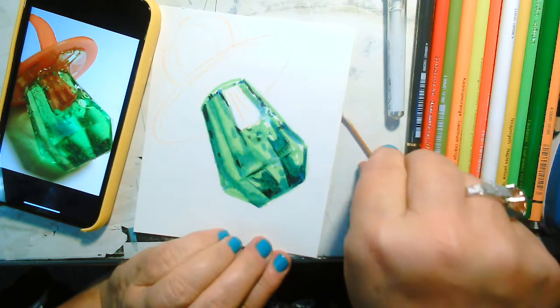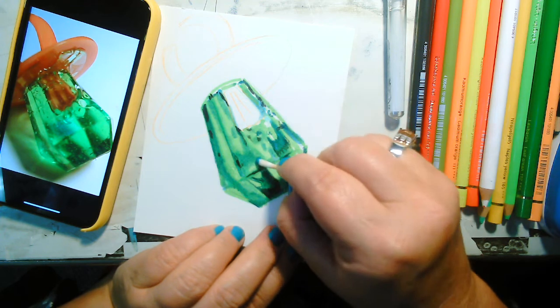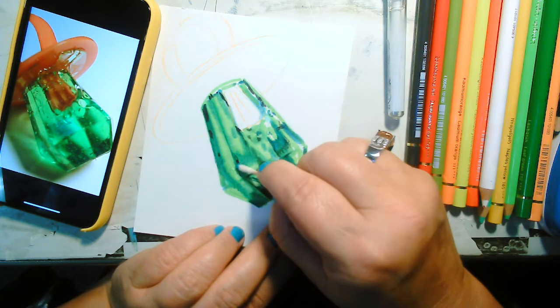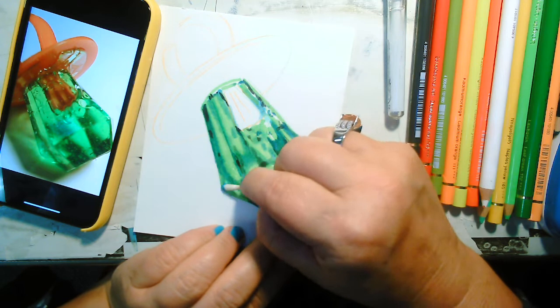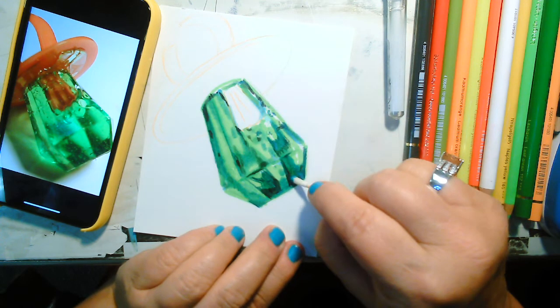Okay, and I can smooth that in as well. Get a little bit of that on there. And I mean, sometimes I put it in a couple places where it really doesn't go. But guess what? It is A-okay.